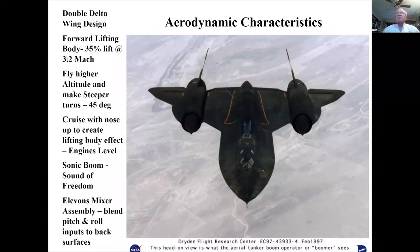It's a double delta. The body of the airplane creates 35% of the lift at altitude, with the nose about six degrees up — like a boat on a lake. The shape is similar to the Space Shuttle, and both set off the same type of sonic boom — a very sharp double boom on the ground we called the sound of freedom. When doing overflights, we liked people below to know we'd made passage because they were doing something counter to U.S. or NATO policy. The steepest bank turn was 45 degrees — at cruise we could only pull 1.7 Gs, and a 45-degree bank turn takes 170 miles to complete.